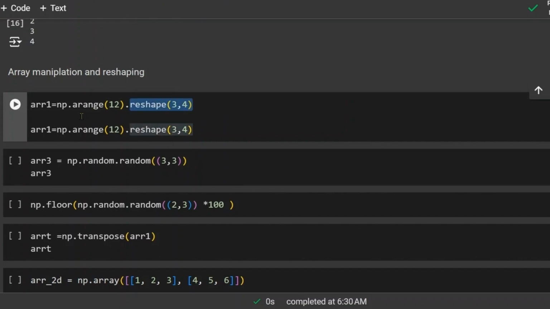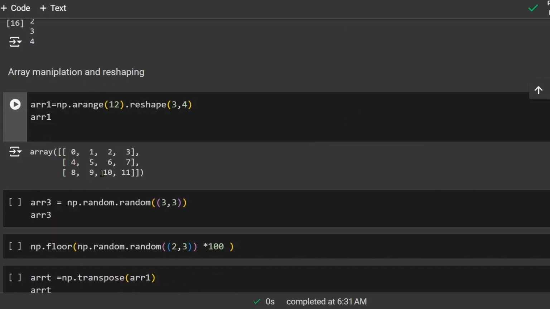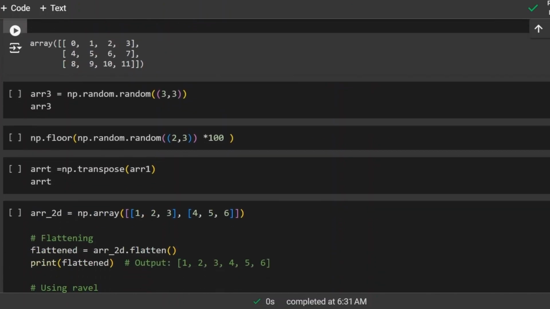With that reshape function I will be able to reshape the existing array. I'll show you what the value in arr1 is. You can easily see I have reshaped using the arange function: I took the range from 0 to 11, and using reshape I created a 3 by 4 matrix.